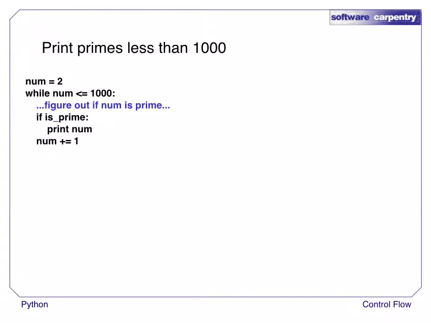Writing a simple program that works, then tweaking it to make it more efficient is a common pattern in programming, and others to write programs top-down, solving one problem at a time. So let's see how this works. Let's write a program to print out all the prime numbers that are less than 1,000. The skeleton's simple. Start with 2 because 1 isn't a prime, and loop up until 1,000. If the number's prime, print it out.